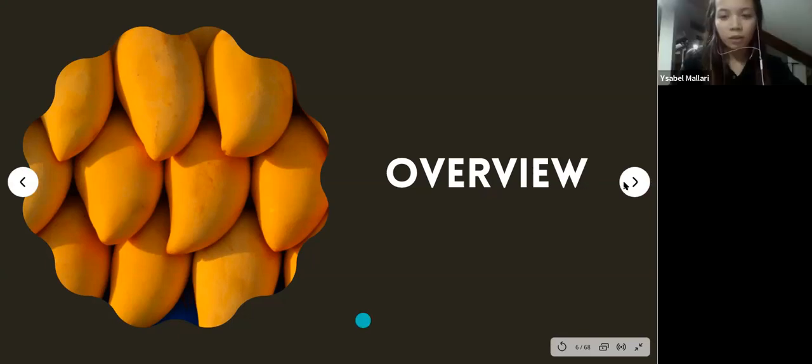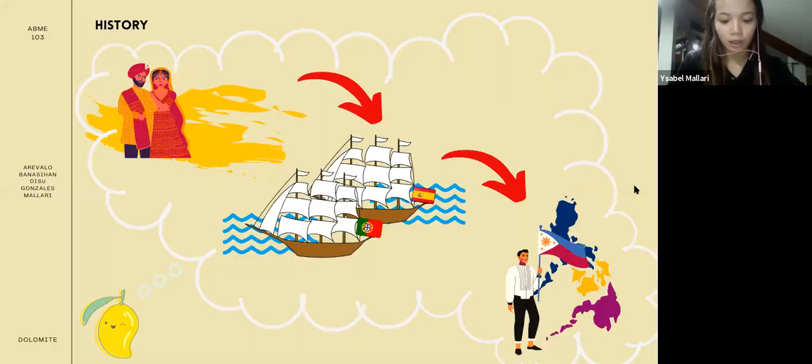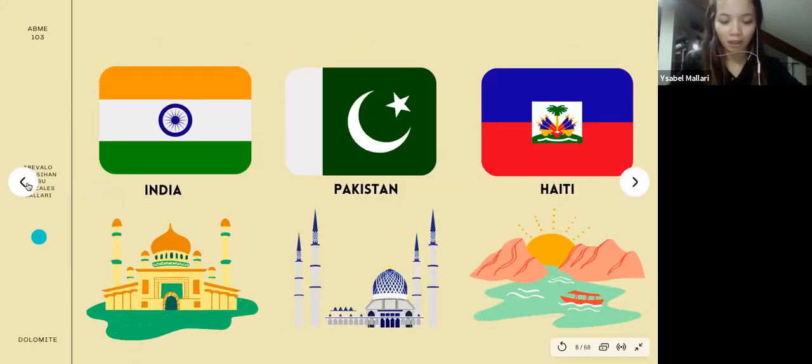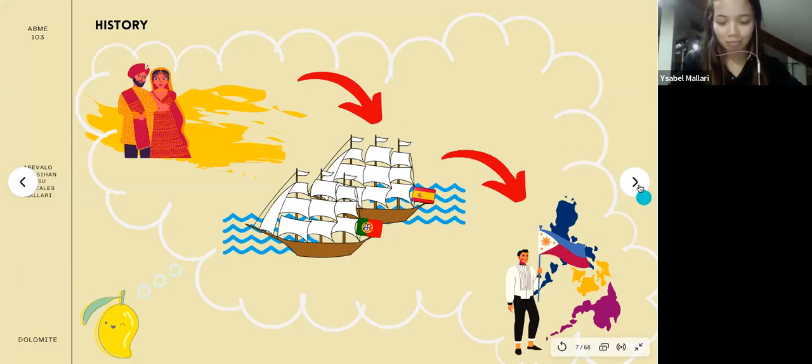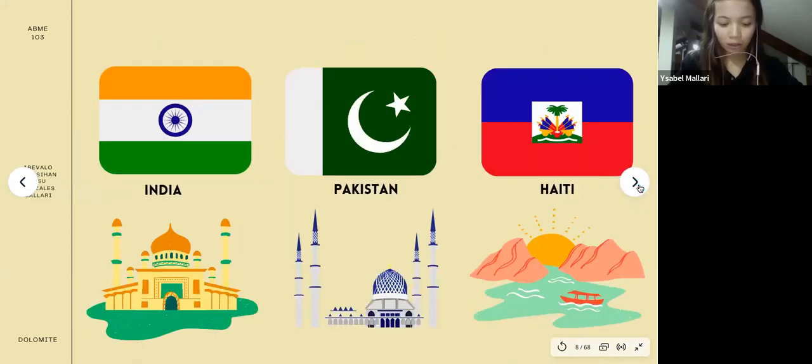For now, here's the overview. Historically, mangoes first moved towards Southeast Asia from India. In the early 16th century, mangoes sourced from India were introduced to the Philippines through Spain as a result of all the Spanish and Portuguese voyages happening at this time, which made for easy distribution of the fruit. Growing mangoes locally soon became the norm because of the favorable Philippine climate. Cultivation of mango has been in practice for centuries, and the fruit continues to remain in high demand worldwide.